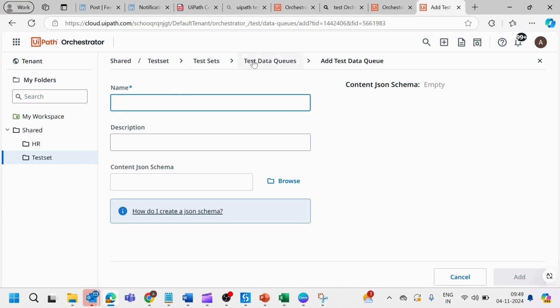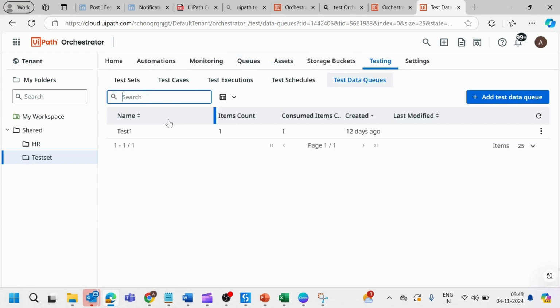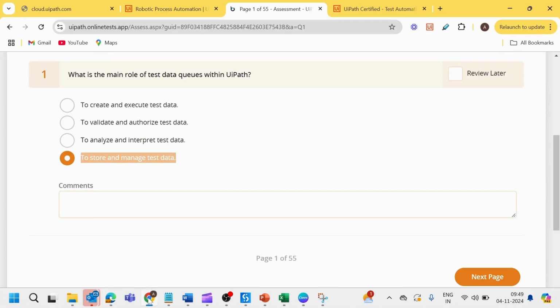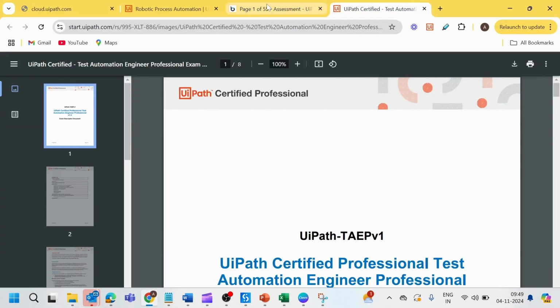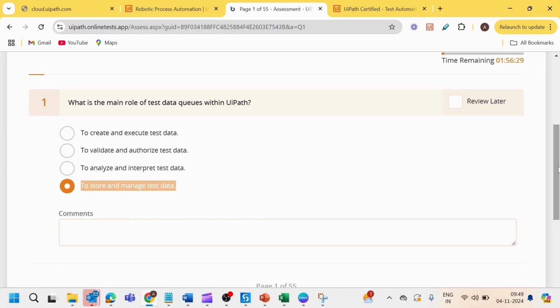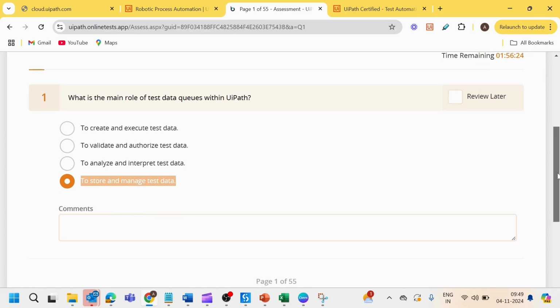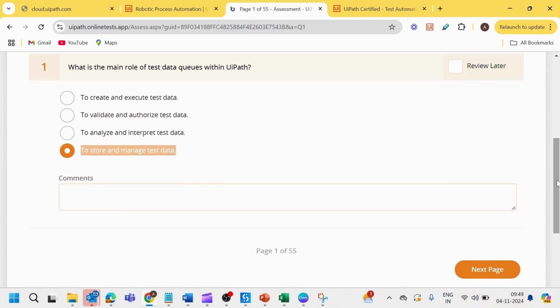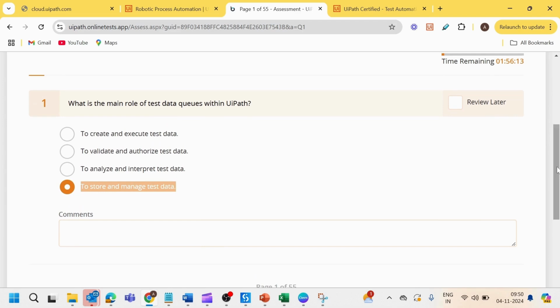Once you gain the practical knowledge, then come to the questions here, and you can easily answer those questions. So first the syllabus, then read the documentation and gain practical knowledge, then finally the practice test, which will give you more confidence to crack the examination.